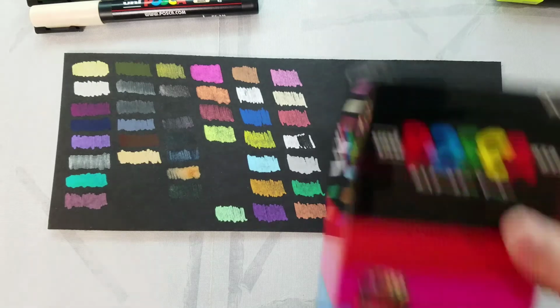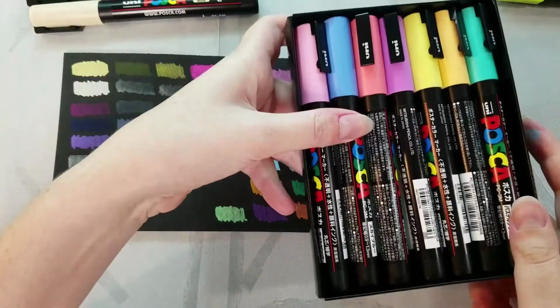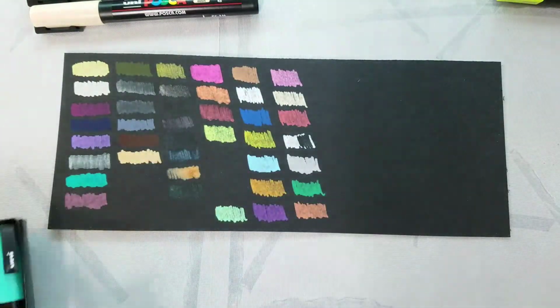So we just finished swatching the 15 color POSCA set. Now we have the 7 color pastel set.